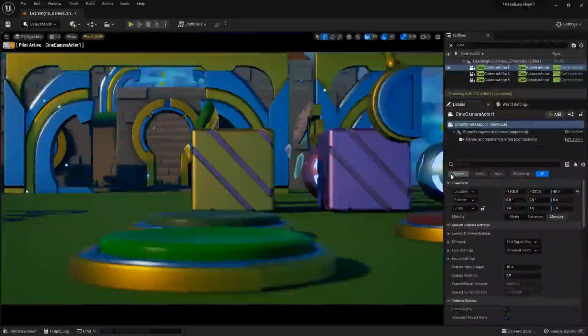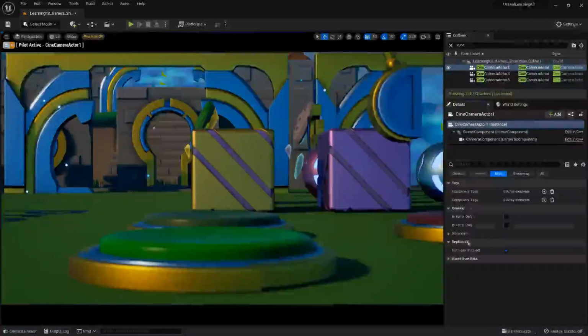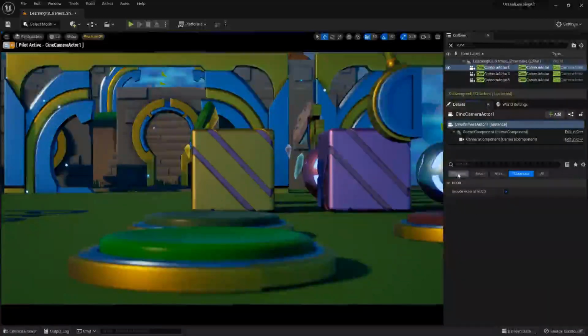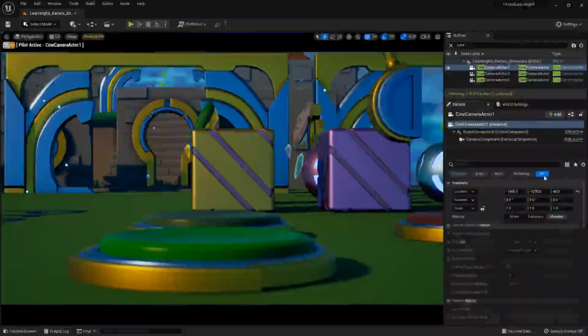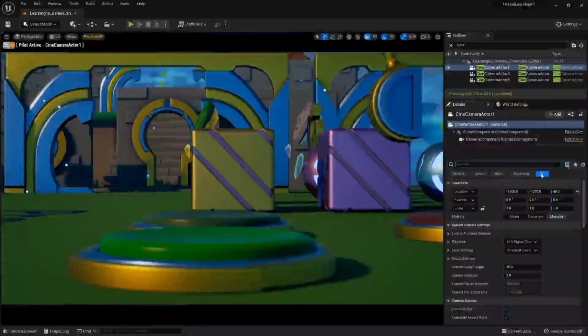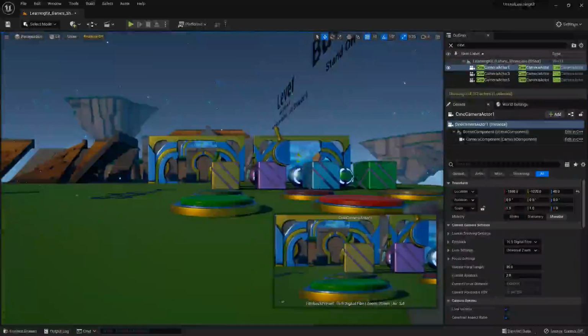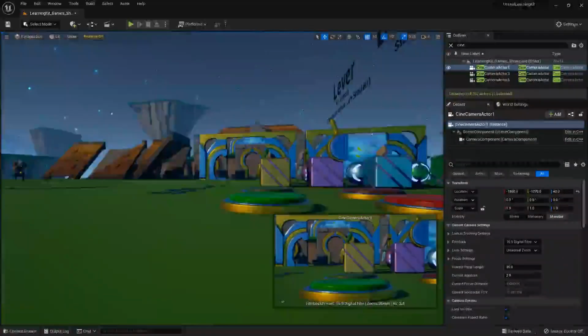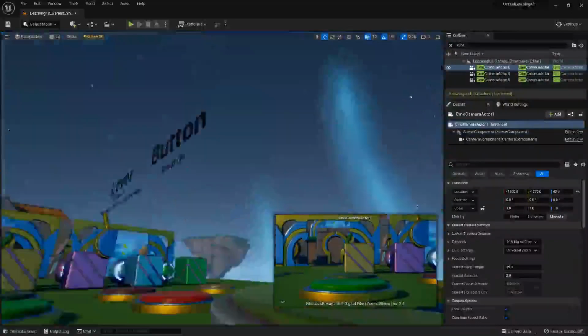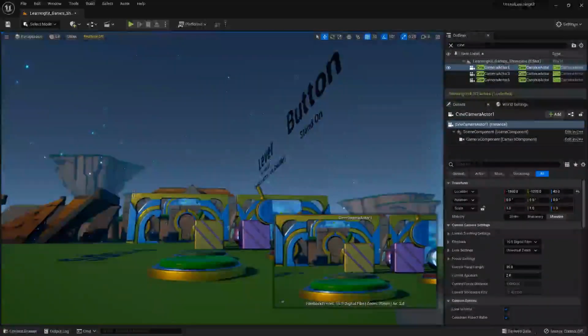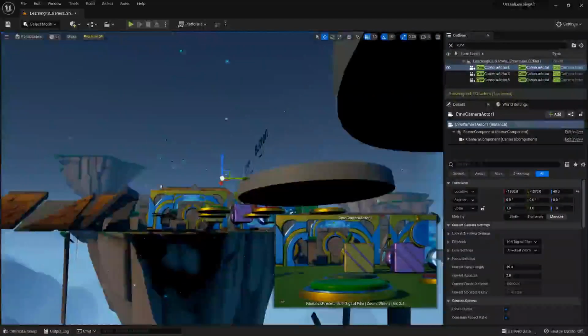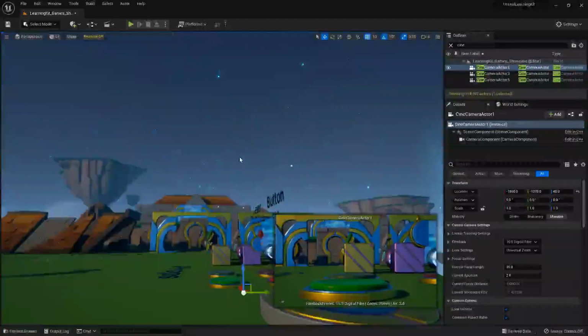But you can also see for the camera that it does have some of these, and that can be just really nice to focus on what it is you're trying to go for, but just make sure that you tick it back to all, because it is like the search functionality that it will keep it like that until you switch it back to the original. You can see that happening up here for the outliner, which is both good and bad, but there you go. I'm just going to jump out of this camera by clicking on that. And now you can see that the Cine camera is down here. And as I move this default camera, it's not impacting where the Cine camera is, but it is right there, right? I was just in the spot for that camera.